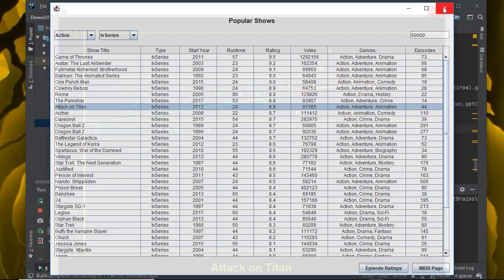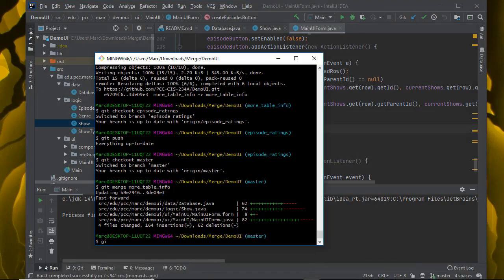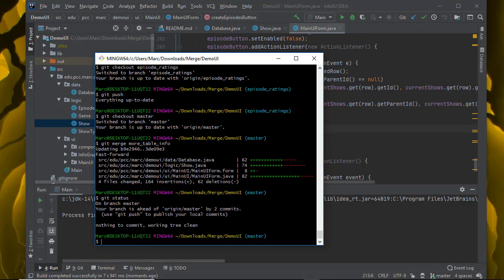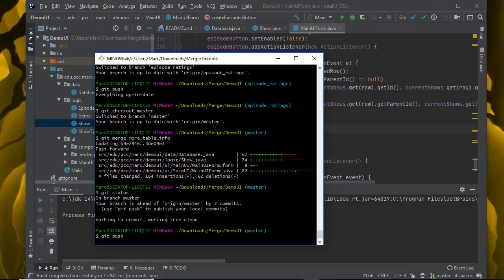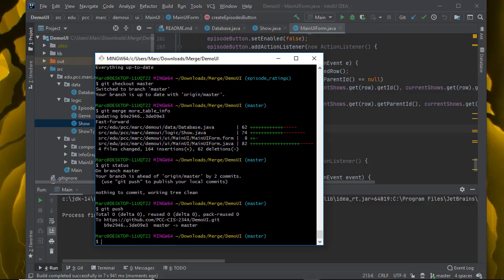Good. So that looks good. I'm going to git status. Nothing to commit, so git push. All right, so that's half of the branches. I think the other two will be a little easier, but we'll do that in the next video.